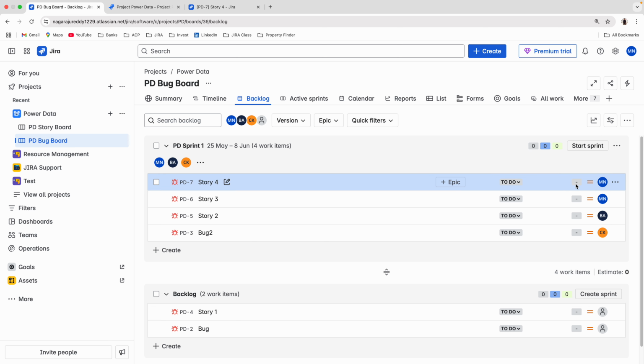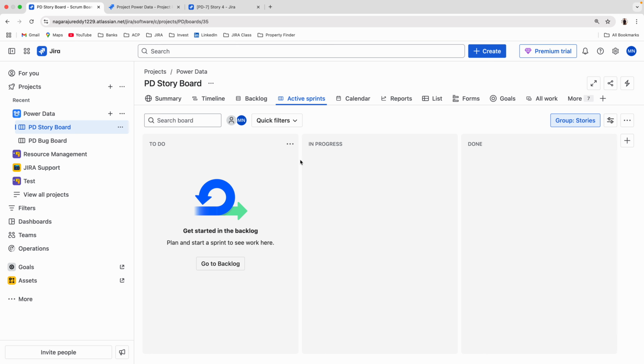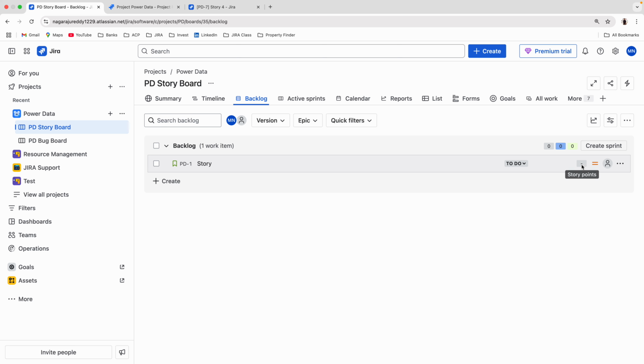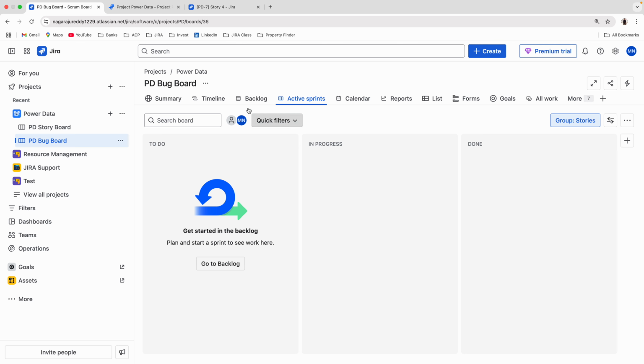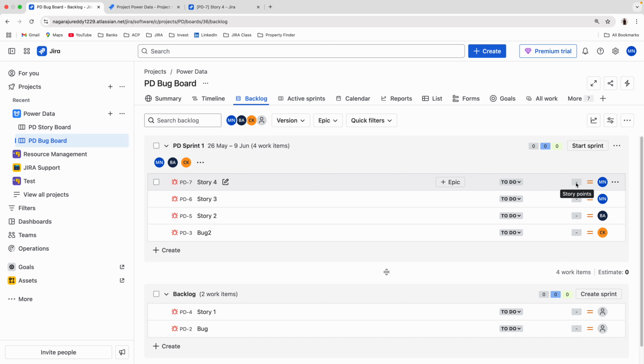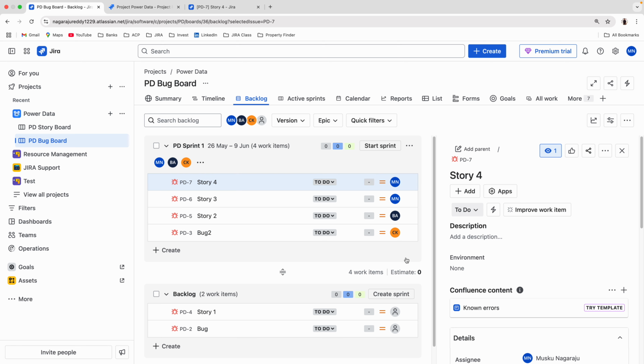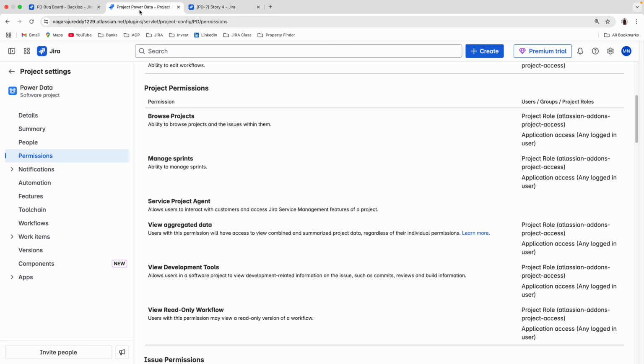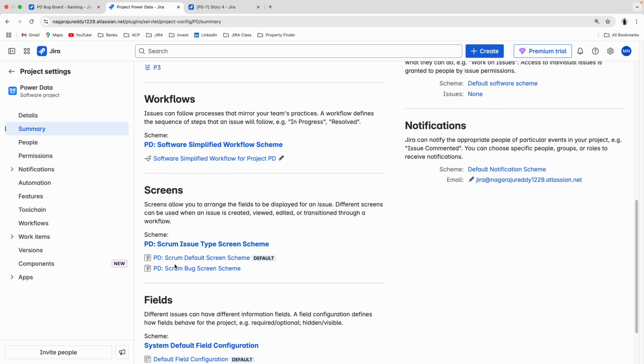Actually, by default the story points will not work for bugs. Story points will work for only stories. They put the story points initially, for only stories. They can put 1 story point, 2 story points, 3 or 5 or like that. So by default, for other issue types the story points will not work. So we cannot put story points here. If I click here also there are no story points, but we'll see if story points we can assign based on the screens. Summary screens, bug screen.